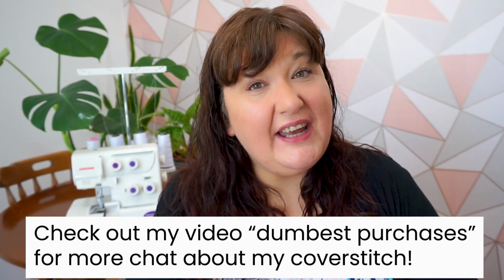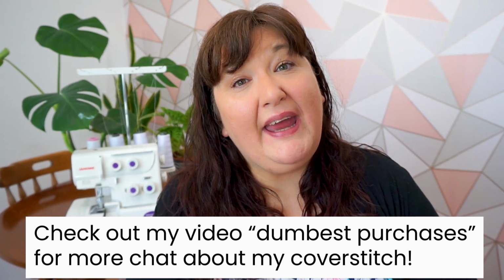It's a very expensive machine for what it does, and you can actually get the same result with a double needle on your sewing machine. The similarities that both machines have is that they were both designed to work with knit fabrics, although I use wovens on both of my machines as well.